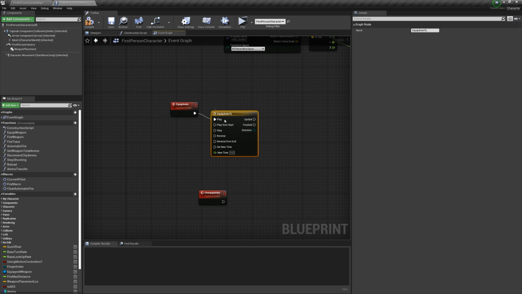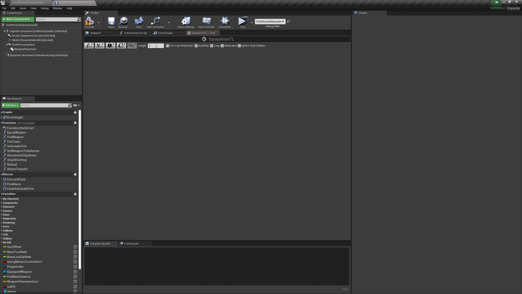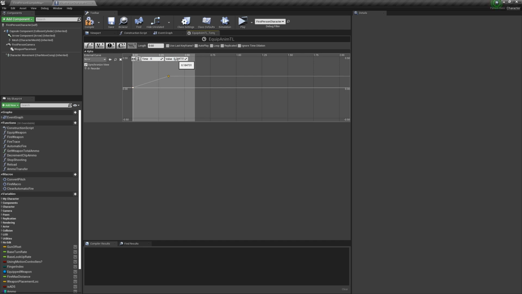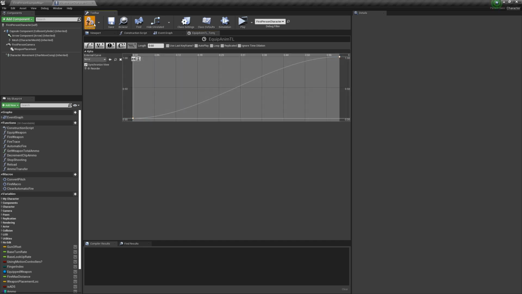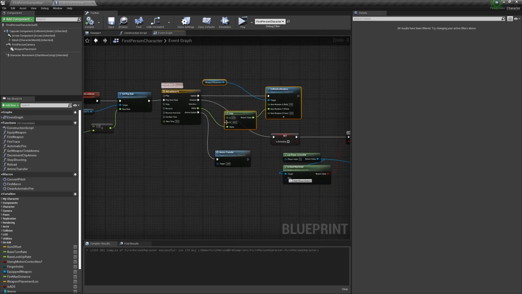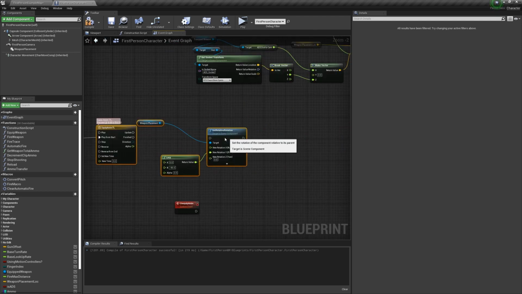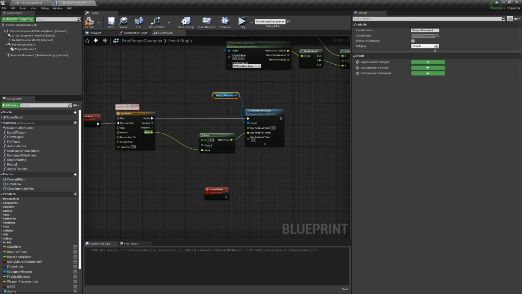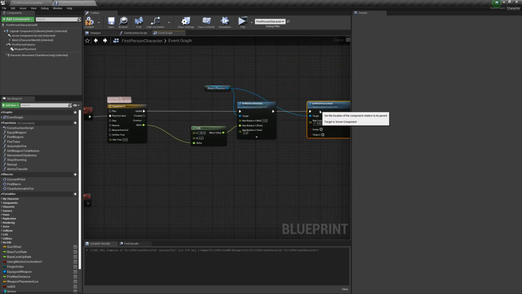to the reload event. So off of equip animation, create a timeline, play it from start, set it to 0.6 seconds, make a 0 to 1 alpha track, and auto-interpret the keys. Go into the reload animation and copy the weapon placement set relative rotation code and paste it after our timeline. We want to switch the -90 and the 0 in the alert because we're pulling it up instead of putting it down, and next we want to set the relative location.